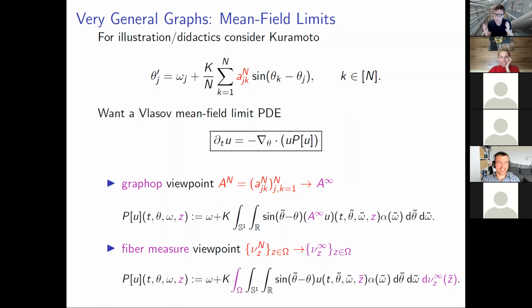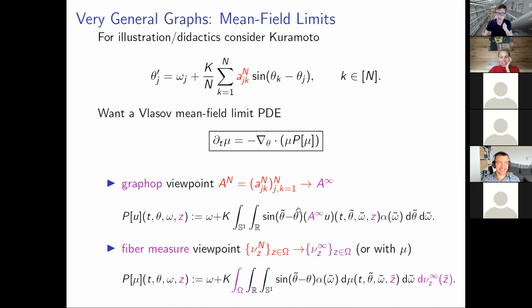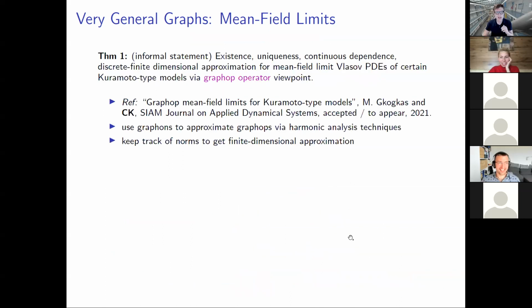So you have hope that you can also rigorously prove the existence of a Vlasov equation under certain conditions. Yeah. Of course, you can also think, okay, there might be densities, then you could do it with a density. Yeah, this is also fine. So here is the statement, at least, of the theorem. Proofs are quite long. So here are two theorems and two ideas how you could get at these Vlasov mean field PDEs.